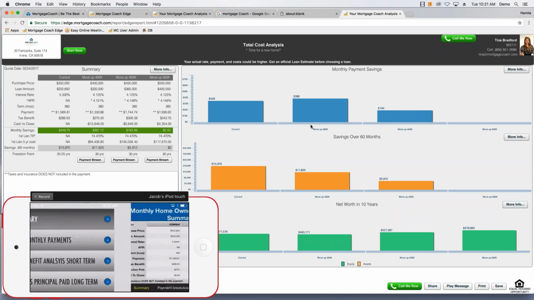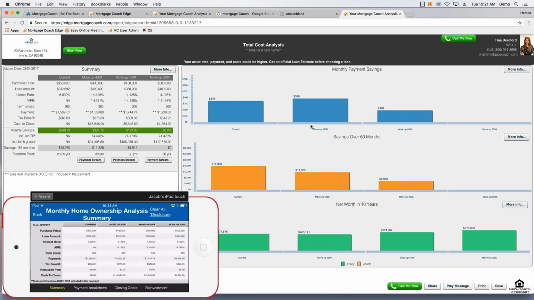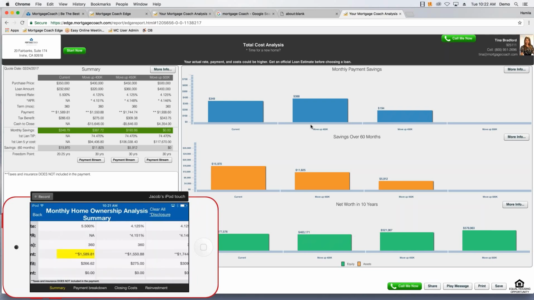You can see in this presentation, I have compared your current home to, if you were to sell that home and use that equity, purchasing a larger home in your community. You can see in each of these that there is a little difference in payment. Actually, the payment of the first product is a little bit lower than your current scenario. And then the other products you can see are a little bit higher.